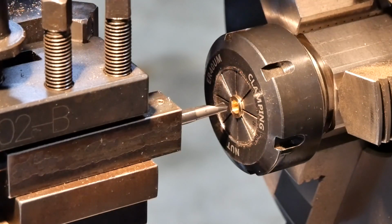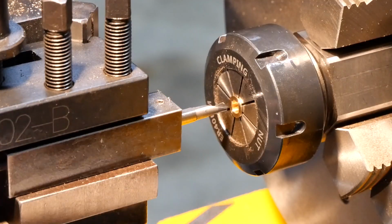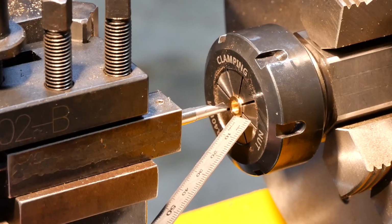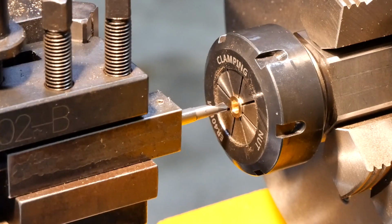Well, I don't know how the hell I could measure that. I'm trying to hold the half millimetre beside it for comparison. It doesn't look quite as big as a half millimetre, so I guess that's going to make it 0.4. I don't know whether it's better to go slightly large or keep it undersized. But I suppose if necessary I can find a way to enlarge it. Anyway, I'm calling that it for now.